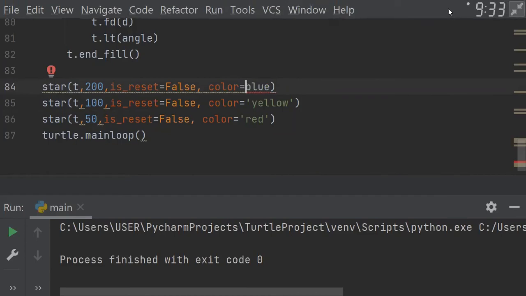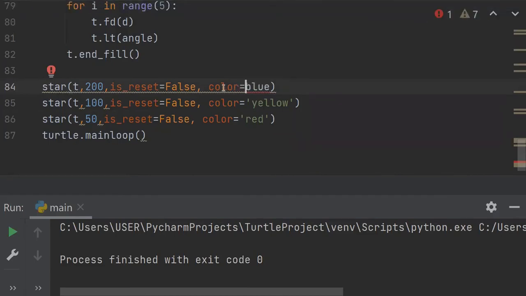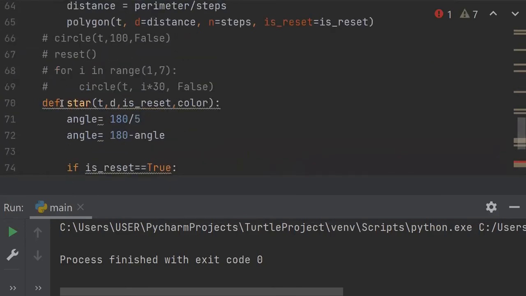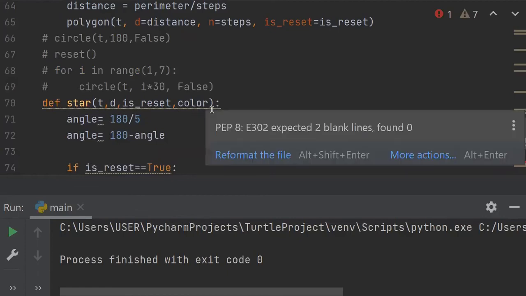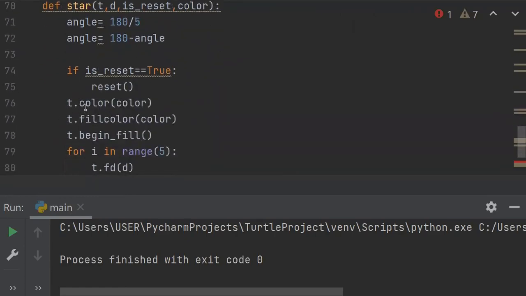Now you can see there's an error already showing here, because when you define your star, you brought out the color. This is an inbuilt kind of parameter which we use in Python when it comes to color. That's why you brought in t.color.